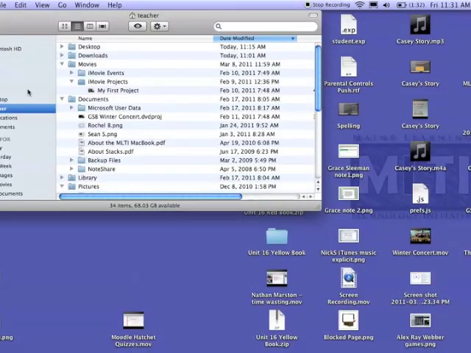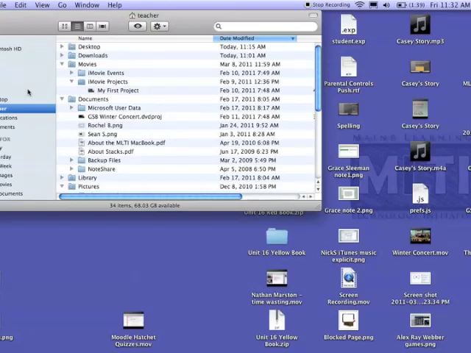It might be a good place to mention this. If you back up anything at all on your computer and you want to make sure that you have everything, this is what you want to back up. This folder right here holds all of your internet bookmarks, your music, your documents, your desktop items, everything. So if you want to make sure that you have everything on your machine backed up, this is what you want to save.